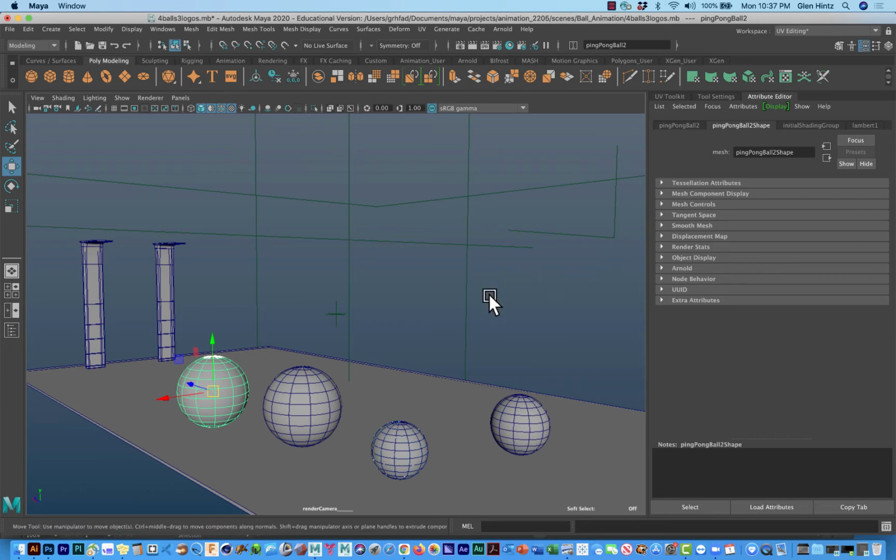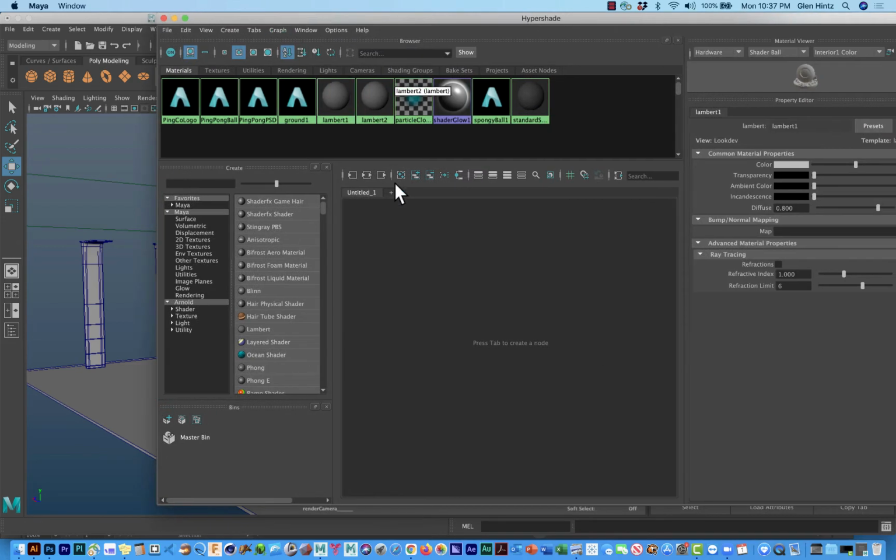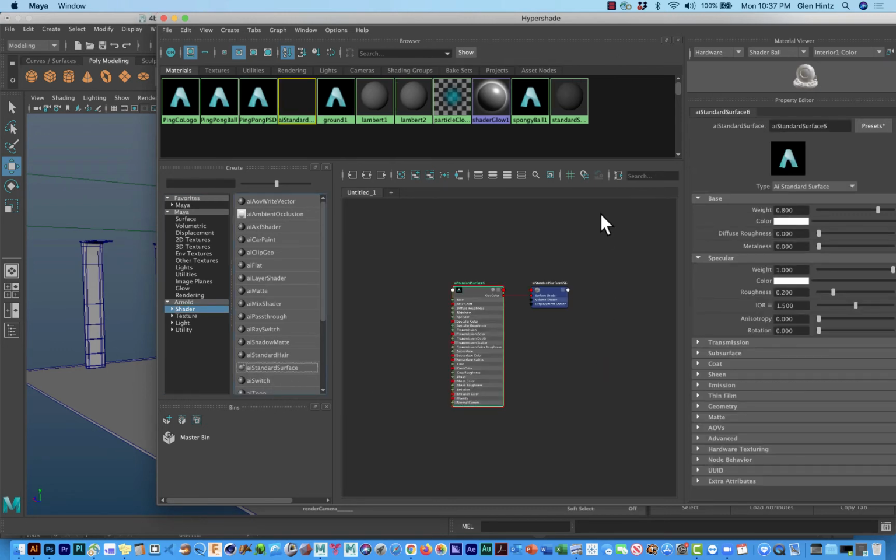But right now, like I said, that sphere or ball has a Lambert on it. Let's just start from scratch so you guys can see. I'm going to take this Arnold shader, and again, I'm going to make an aiStandard. Well, let's not confuse ourselves. Let's call it logo snapshot. I'm going to say 02 because I don't know if I have one up there from the other one.